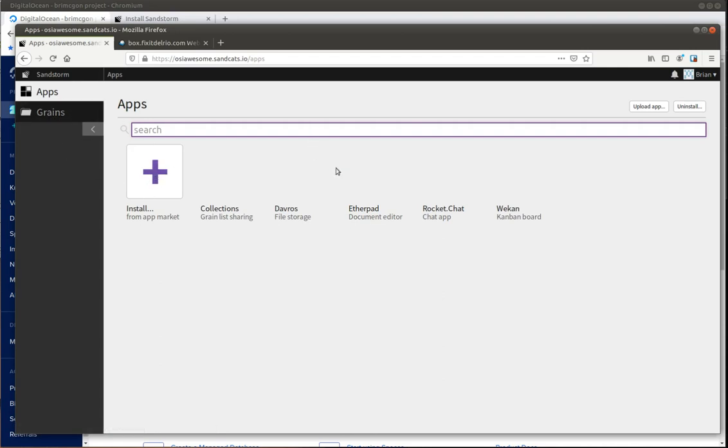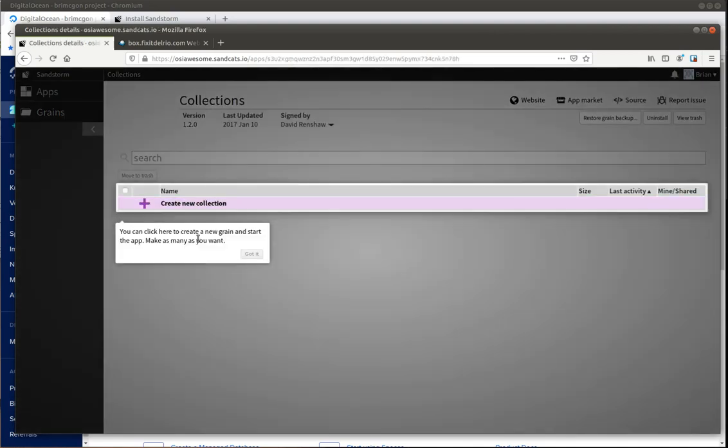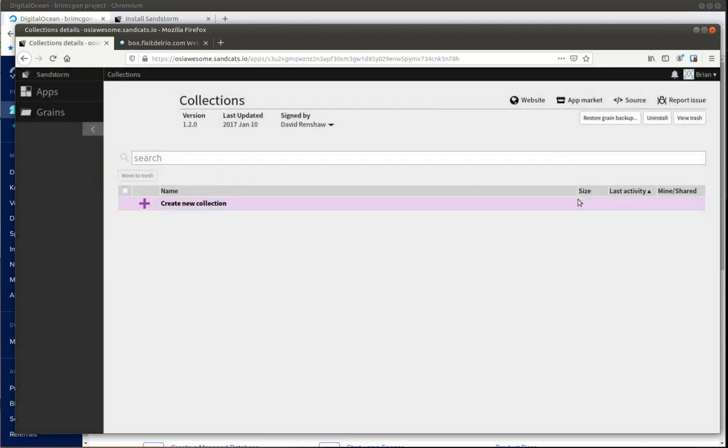So it starts off empty. You can kind of see here that it's a little bit empty, and there's collections. There's other things that we can do. So I can create a new collection of applications so that I'm kind of separating those out into groups. If we go back, it gives you some nice helper text as you go along, so that's why it was kind of grayed out over the top and highlighting this section.